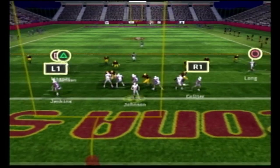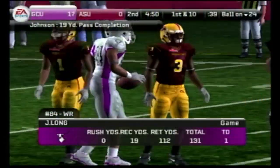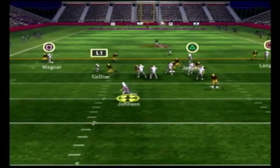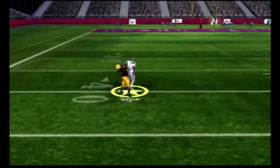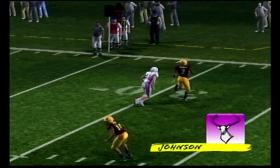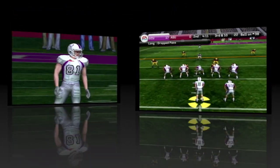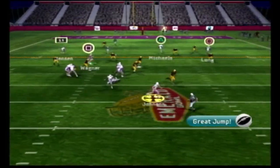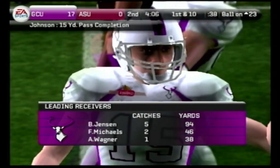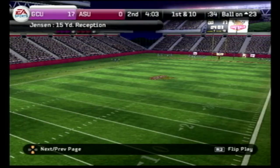Another dangerous spot for the Antelopes from the five — Tony Johnson finds space to roll out to the left and finds Jeff Long on the post for the first down. Immediately after, take a look at Aaron Wagner — his first catch of 30-plus yards to start the second quarter, not too shabby at all. On third and 10 from the 38, Tony Johnson rolls right and throws over the linebacker right to Brandon Jensen. Stat line: five catches, 94 yards, and we're not even done with the first half.